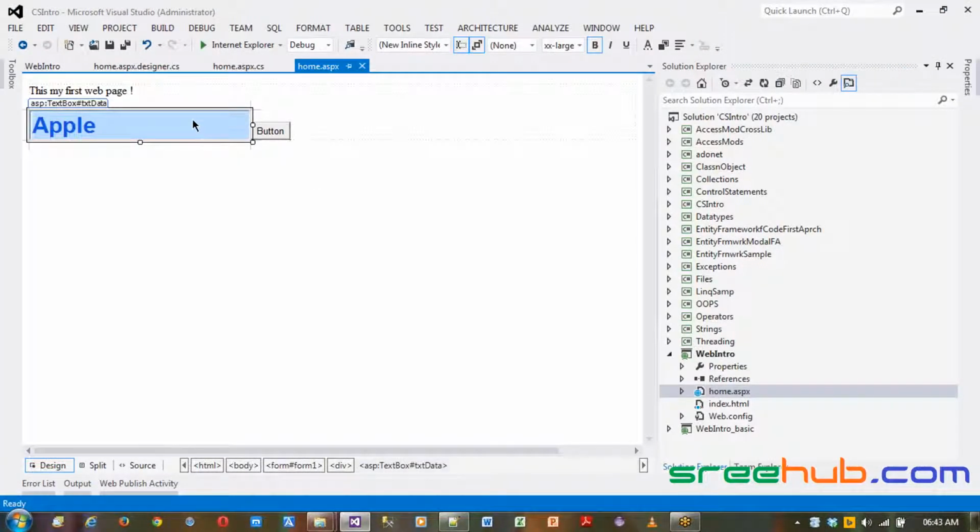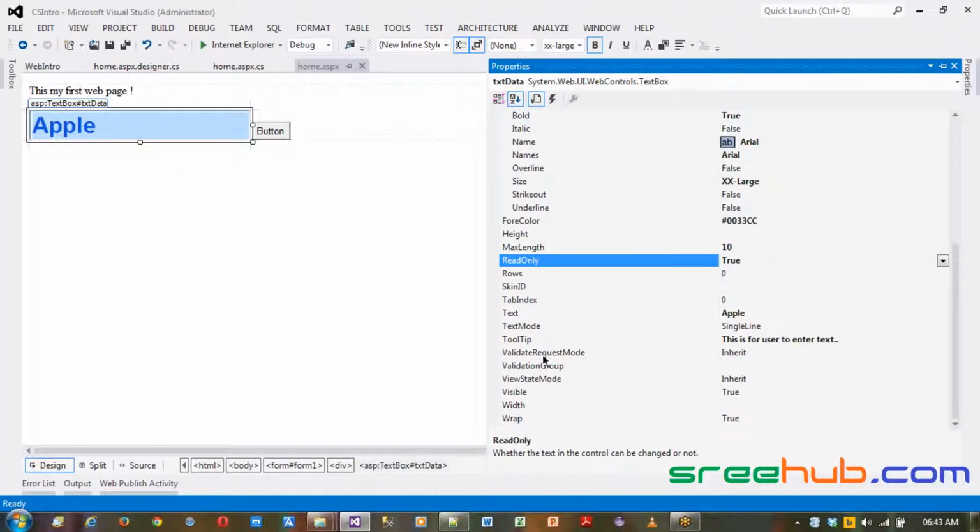So when it is read only true, it won't allow me to enter anything. I can't edit this. I'm trying to type or delete some character, and it is not happening because it is frozen. It is in read only.